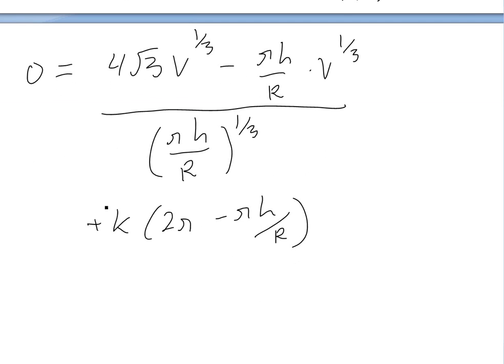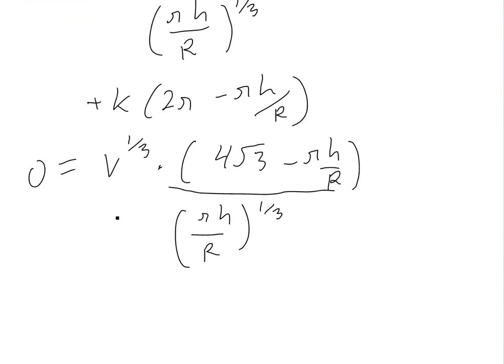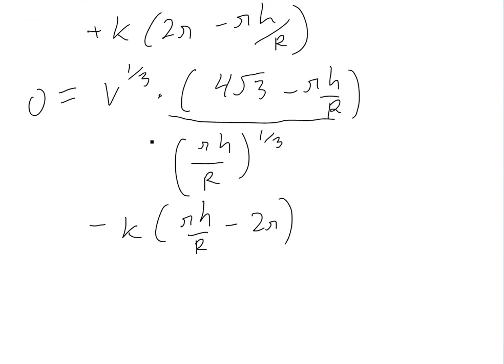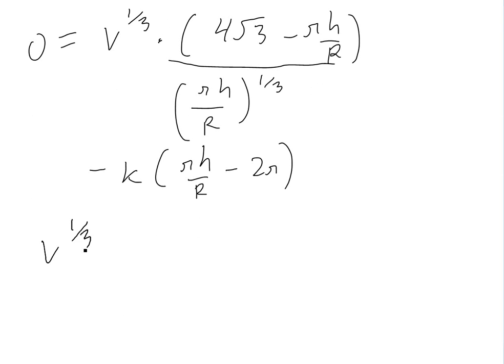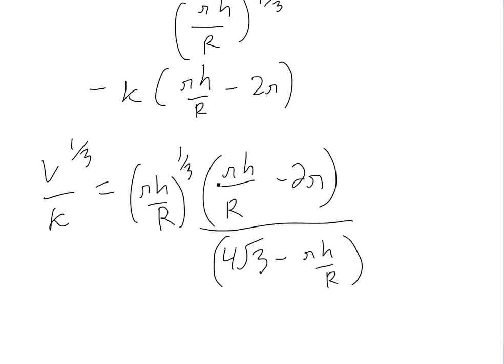And now we take the like terms out, in this case v^(1/3), so we get 0 is equal to this part here, and then plus, I'm actually going to put a negative here, just take a negative out, and then flip this around, so we're going to have this over r, just so it'll look like the equation that we have to prove, and also because we're going to shift this to the other side to be positive. Minus 2 pi here. So we've already done the negative switching here. If we basically solve for v, we'll just divide by k, and solve for v^(1/3) divided by k, we're going to get v^(1/3) divided by k is equal to this final answer.